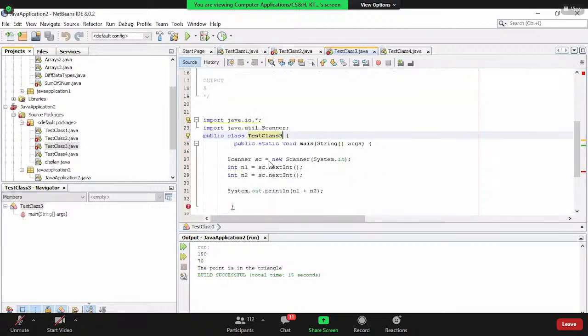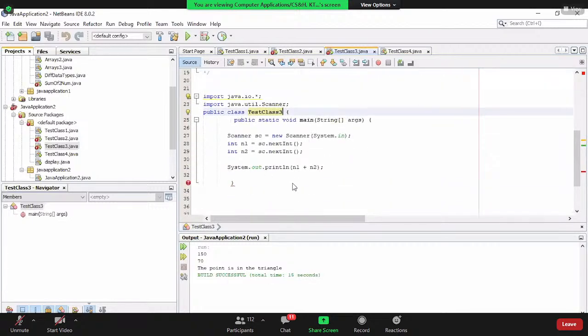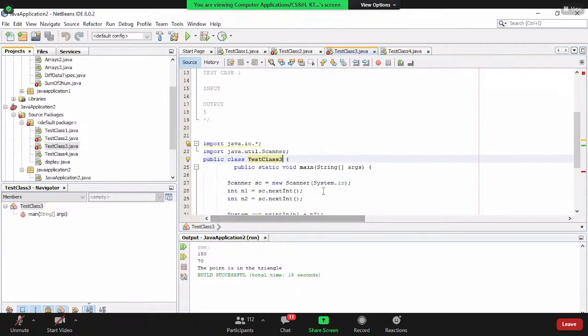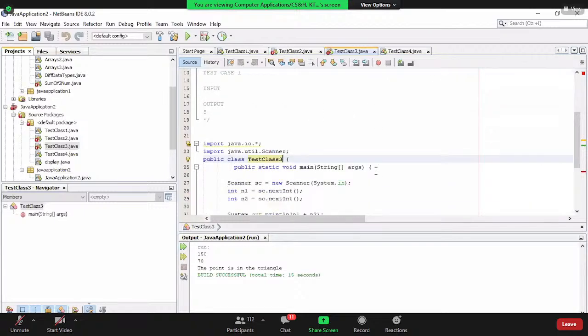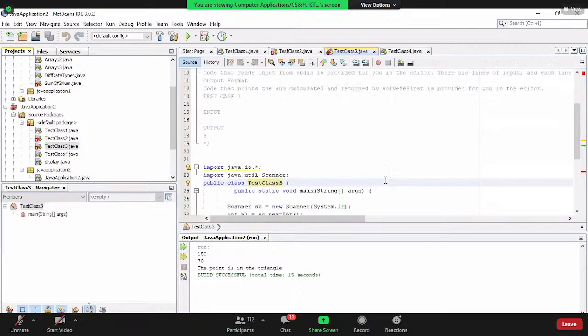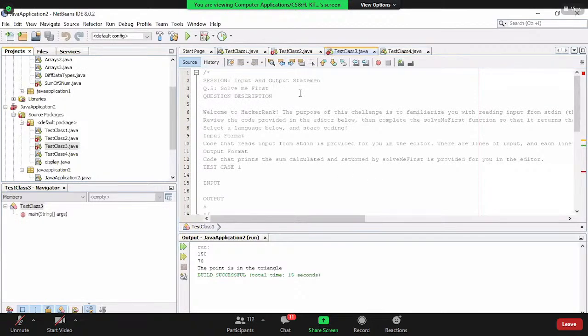Okay, that's what the program is. See, very simple. From the user, we are going to get two numbers and we are going to perform the addition of two numbers and just display the sum of two numbers. Very simple program, but it looks okay. It is given in paragraphs.